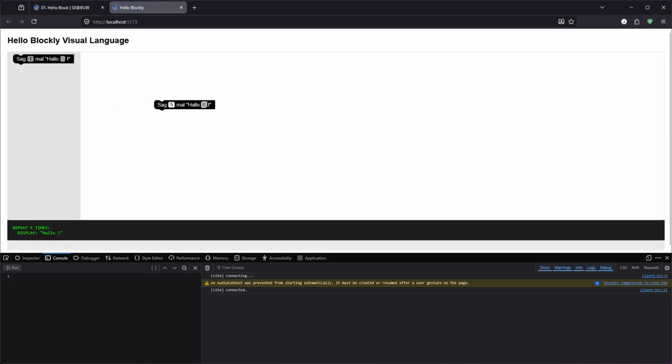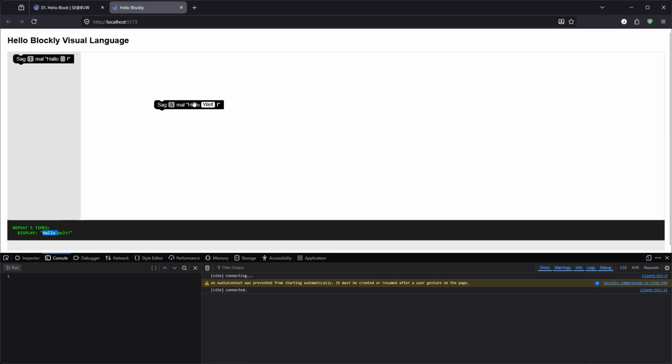Now the label that we changed in the block definition and the code that we generate are now in sync. It doesn't have to be like that. The label could be very different from the code. Here it somehow happens that they're similar, so we should probably keep it in sync.